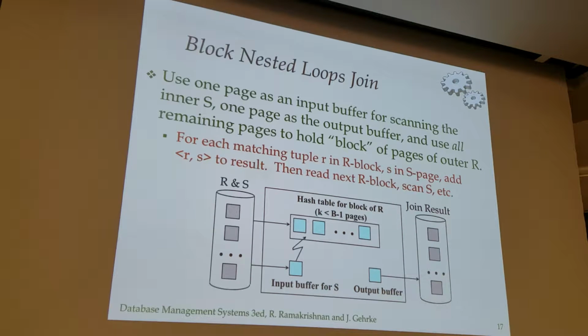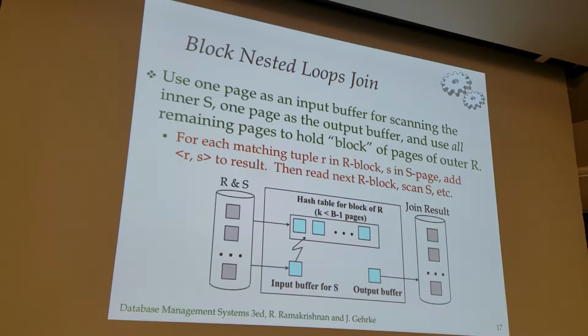And we're going to put blocks from R, approximately B-2 blocks from R, into a hash table. And the hash table is going to have the tuples of R, but what are we going to be hashing by? The join column of R sub I. So inside the hash table, we'll hash based on R sub I. And we won't really be able to fit B-2 pages inside something that says B-2, because there is a little bit of overhead for the hash table, but I'll just oversimplify and act as if we could put B-2 inside, but it's not really right.